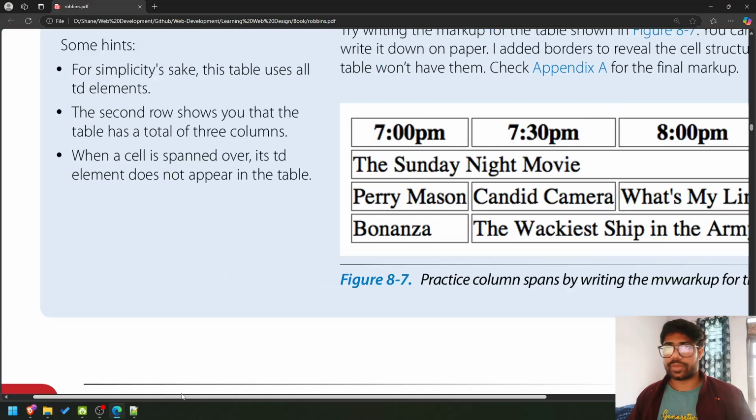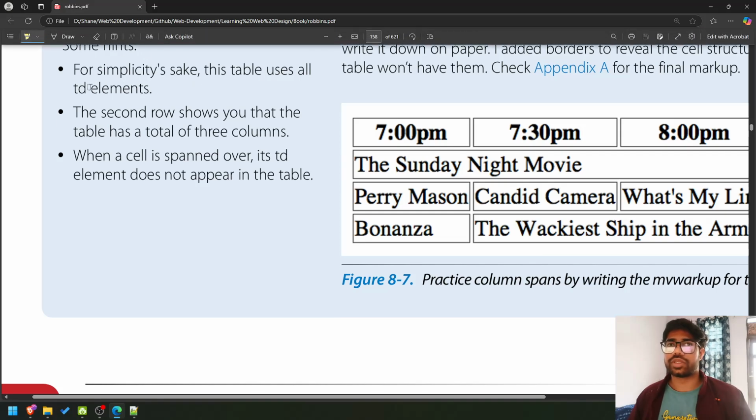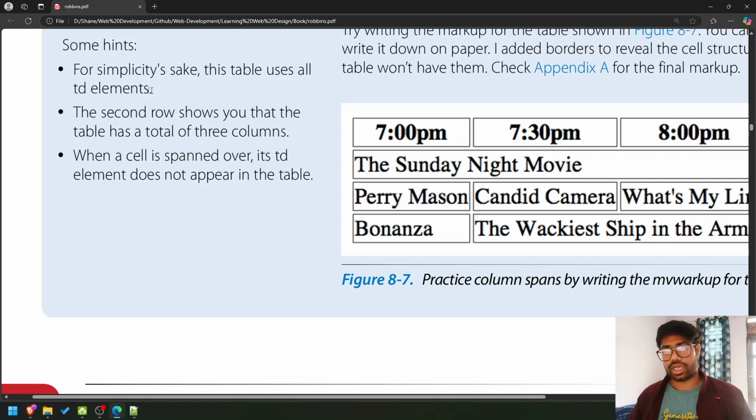Okay, for simplicity, the table uses all TD elements. The second row shows you that the table has a total of 3 columns.